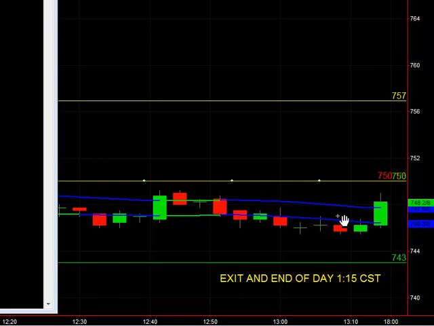We're just in it for the day, so your stop is protected, but you don't want to carry this overnight, because this won't start trading again until tomorrow morning, and it could open up way up here, and so your stop wasn't even a factor. So again, best to just keep this as a simple day trade.